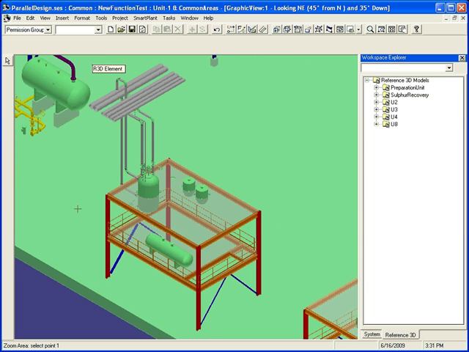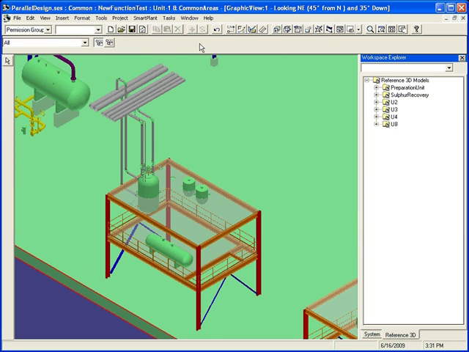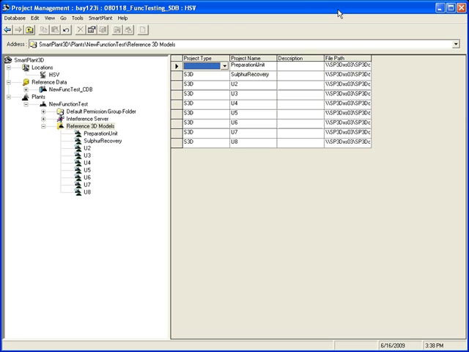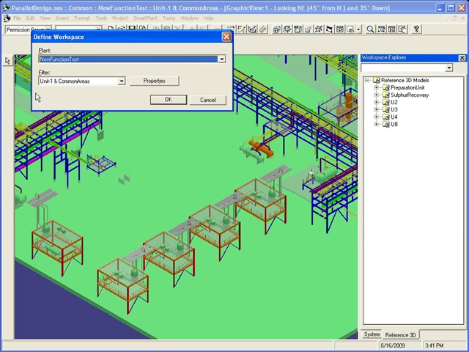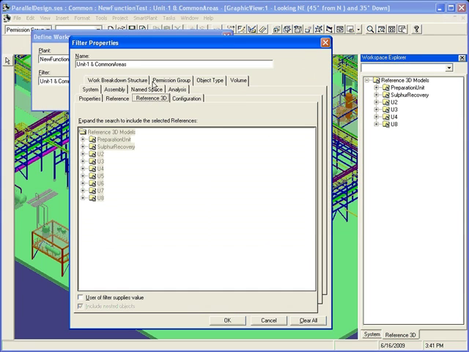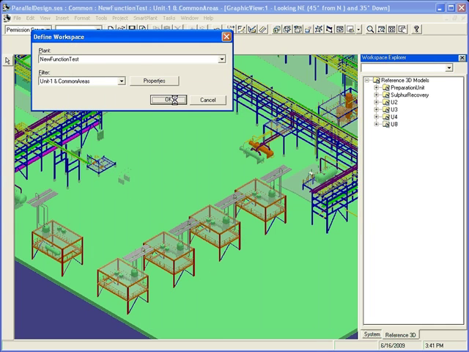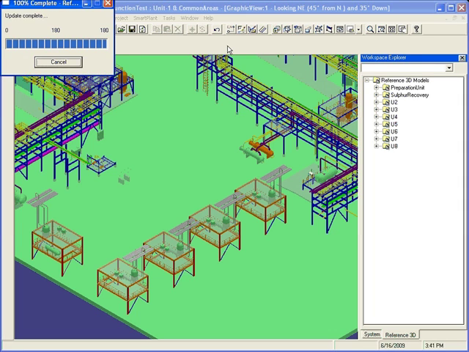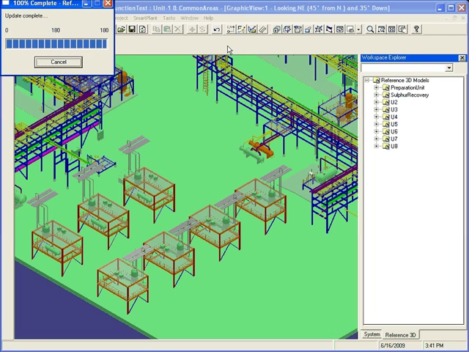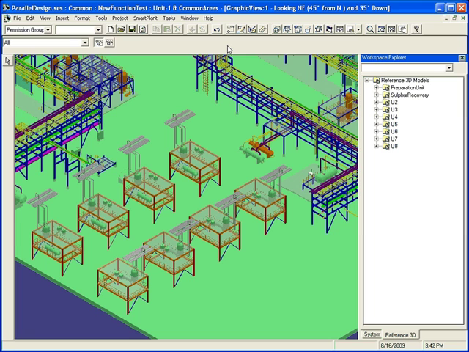We can see this in project management. Once the definitions have been created, however, there is no requirement to revisit the definitions in the administrative environment. Let's see how this works. Again, in the 3D task environment, we do not need to modify the workspace definition. All that is required is to perform a refresh, and we see the final 3 units coming in. At this point, we have our sister units defined, and again, this is the first and last time we will have to do this. Now let's look at how changes to the master unit are propagated.